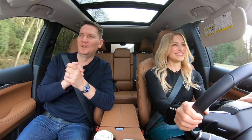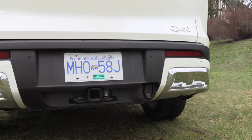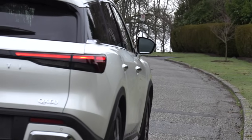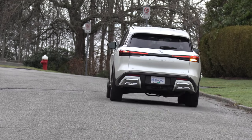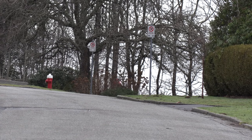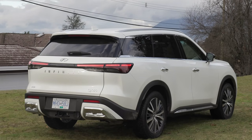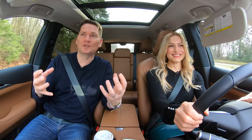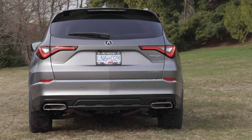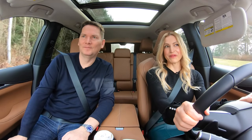The big chrome fake exhaust finishers on the lower bumper — what the hell, Infiniti? That is a no-go for me. The base trims have more of a matte finish but this shiny chrome looks even worse. I don't understand — putting dual exhaust through the bumper with real exhaust finishers can be done. The new MDX has real ones now. There's a Type S coming and you certainly can't have fake ones.